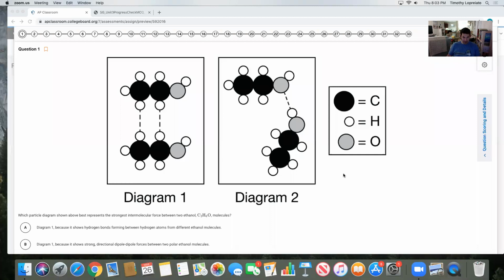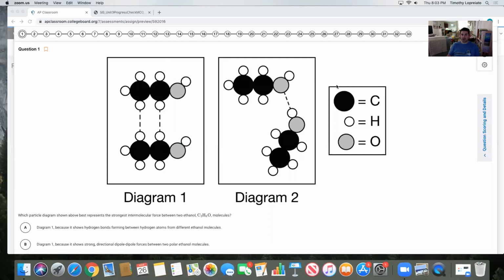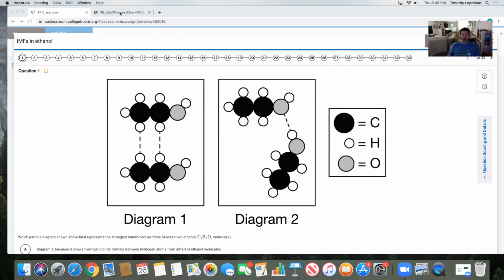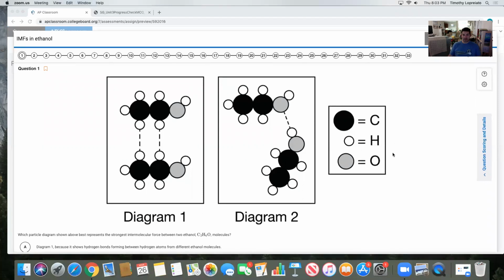I'm going to take it right now. I have it in preview mode on my computer, so I'm going to go through all of the multiple choice questions, and I do have the answers in another tab, so we'll go back and forth. I will answer each question. I'll explain my thinking on each question. I may get some of them wrong. All right, if we get one wrong, we'll figure out why the correct answer is the correct answer. All right, so let's just dive in.